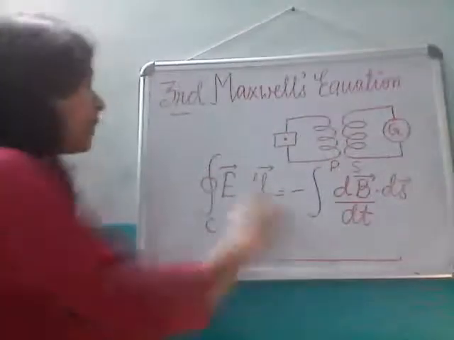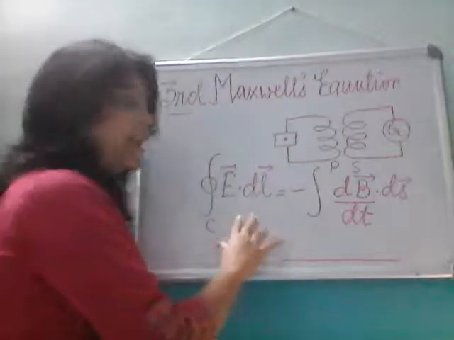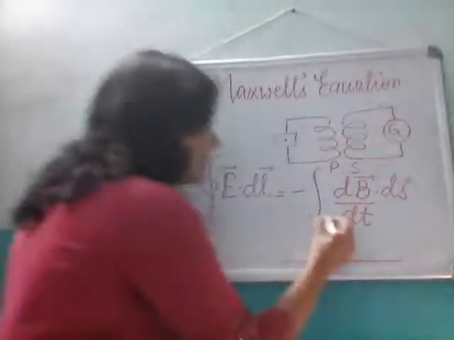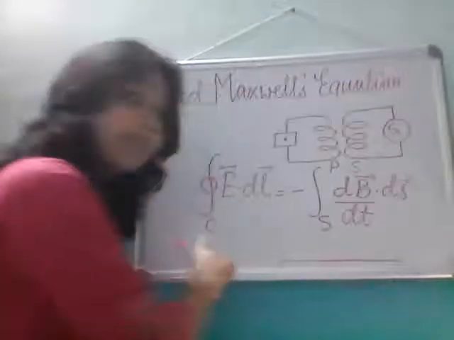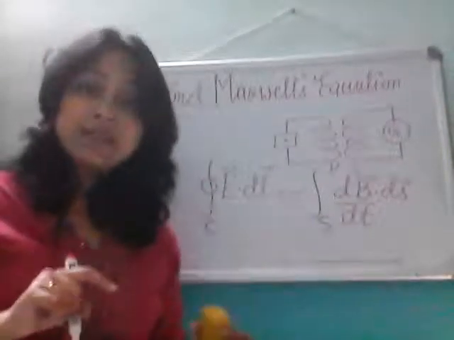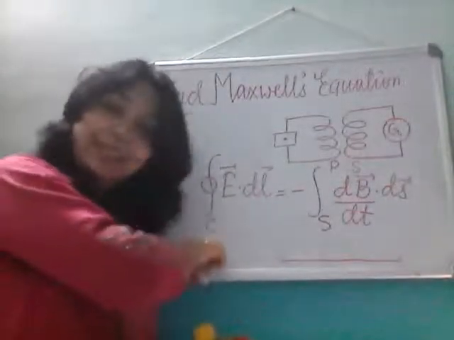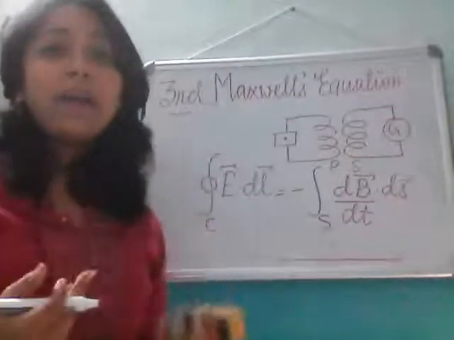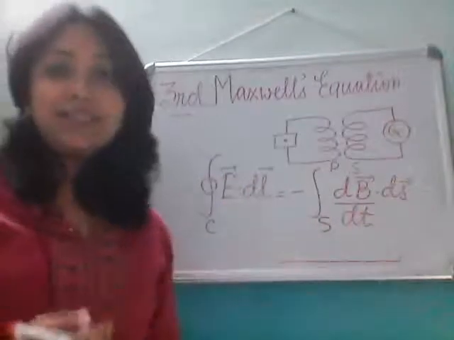Right? So look into my left hand side. In the left hand side now I have a line integral. In the right hand side I have a surface integral. And this surface integral, reminding all of you, this S and this C are not independent of each other. This surface is the same surface which is enclosed within the circuit C. Fine. Now, in this scenario, how can we compare the left hand side and right hand side? This is a line integral and this is a surface integral.